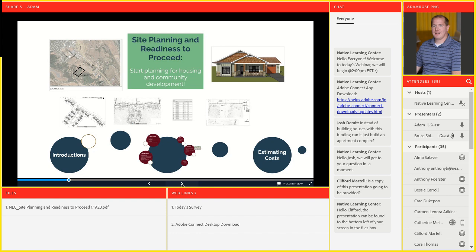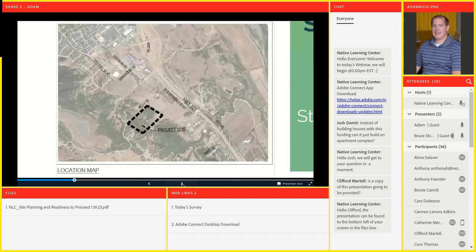And there are any number of excellent guides that can help you identify what are the major risks involved in doing development, like the project site that we're looking at in Cloverdale for the Dry Creek Rancheria. It's a wooded hillside with oaks and grasslands, and it had previously been used as a farm. So we wanted to make sure that there were no agricultural pesticides that were used on the site. It's got a hillside. We wanted to make sure that the geology is stable. So a geotechnical report and soils report were done on that.